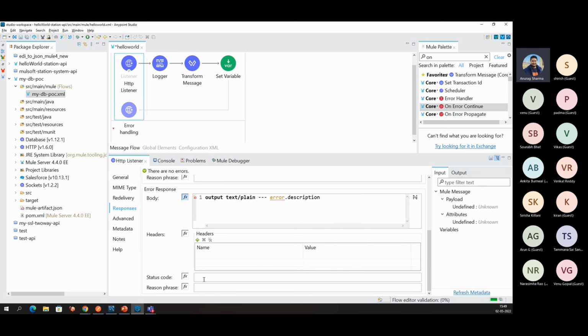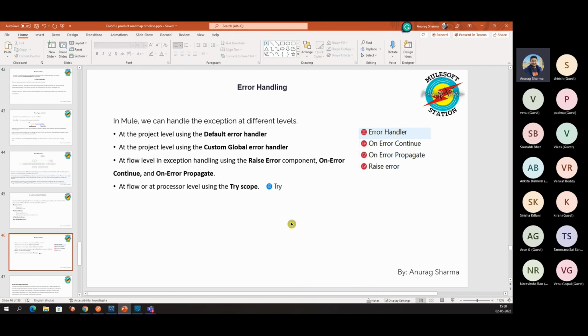This status code you can define as anything, 500 or otherwise, but if you don't give one, it will automatically be 500 because it is coming from the MuleSoft default error handler. So if you are not using any error handling in MuleSoft, by default MuleSoft will take care of it with the default error handler.